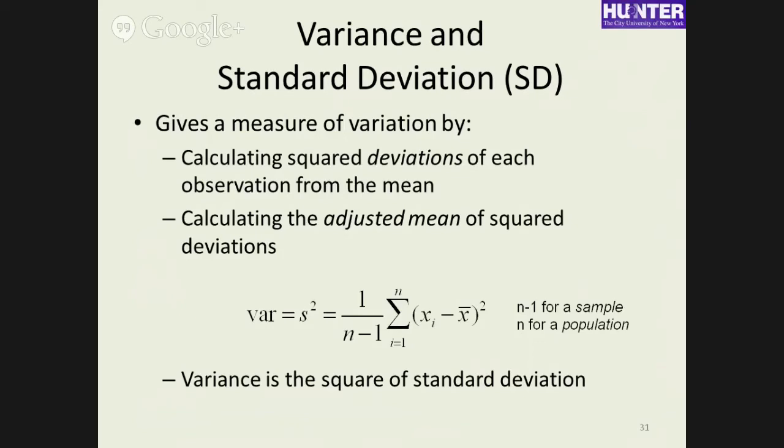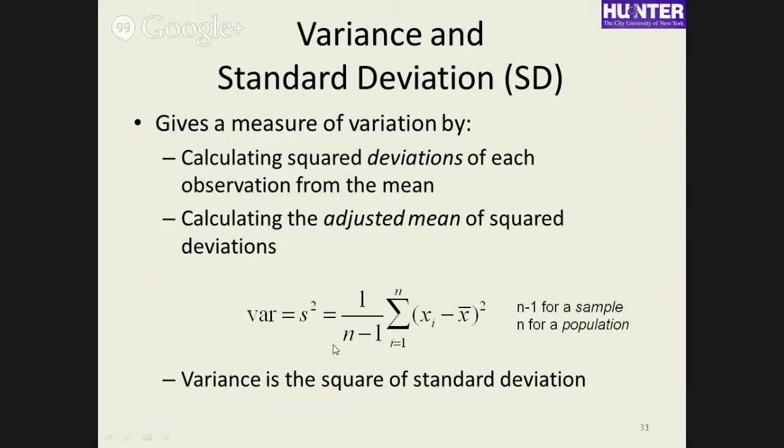And to calculate it, it's more complicated than the others. For the range, it was just the difference between the largest and the smallest value. For standard deviation, you need to calculate the mean, then take the difference of each value from that mean, and then take the average of the square of those differences. So there's a few steps involved. And then finally, the square root of it.